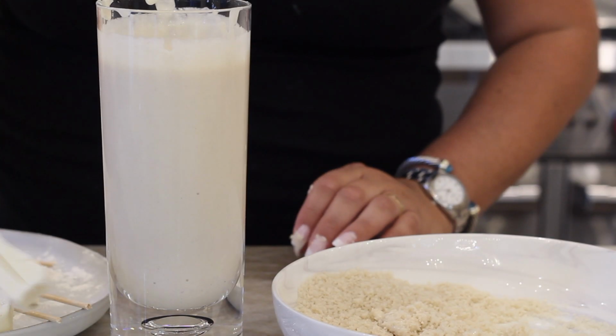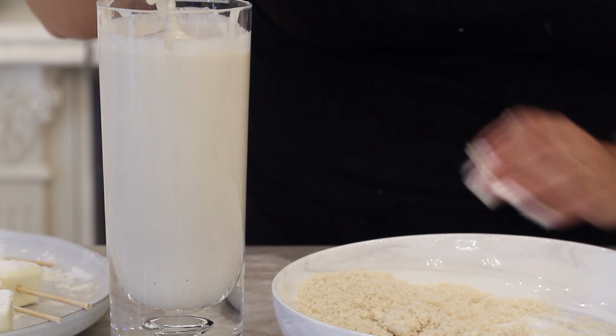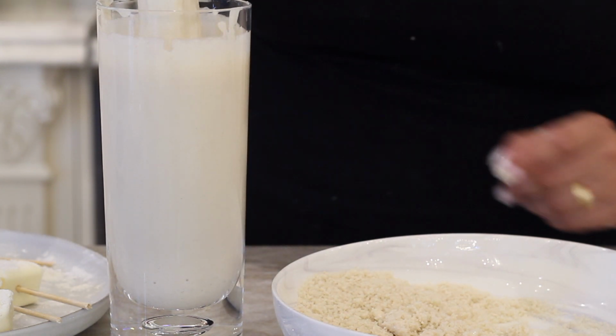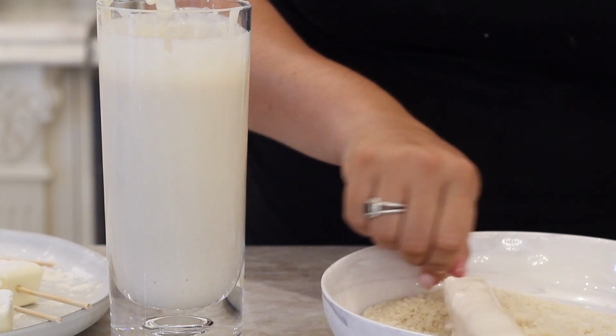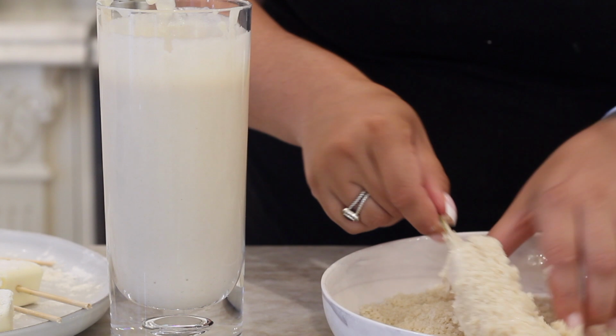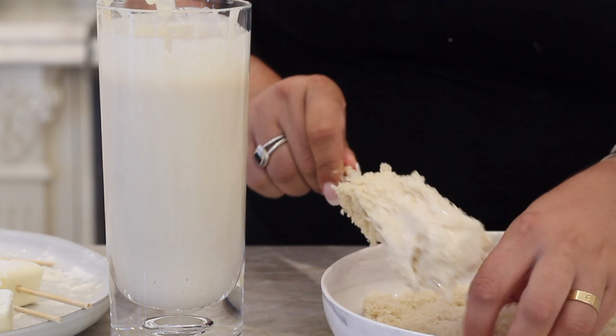Okay, so then we're going to dip our mozzarella stick in the batter, and you want to coat the edge where the mozzarella meets the stick really well, so it helps it stay on. Then we coat it in the panko breadcrumbs. I think I added a little too much almond milk to my batter, because it was a little bit runny. It wasn't too terrible, but see how it's dripping off.